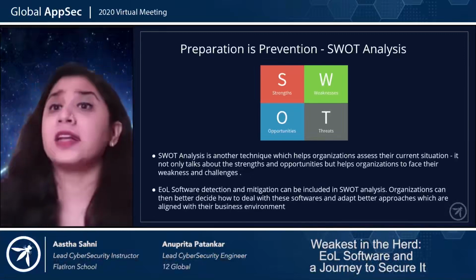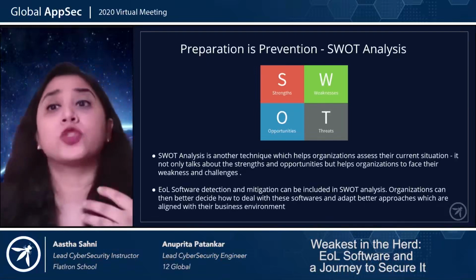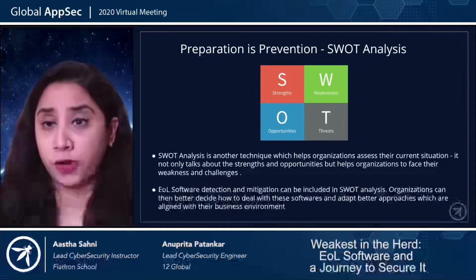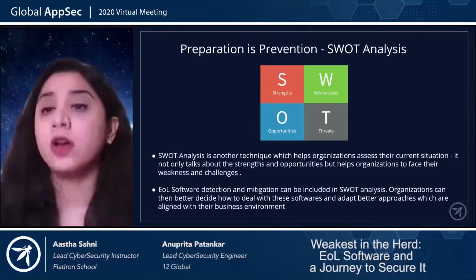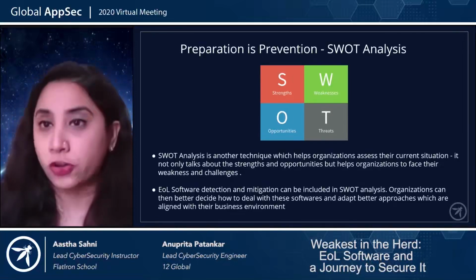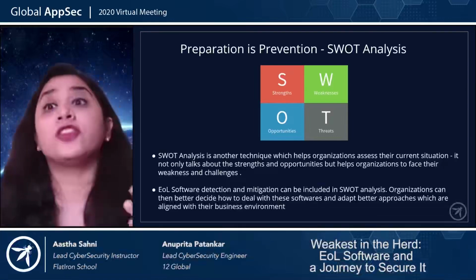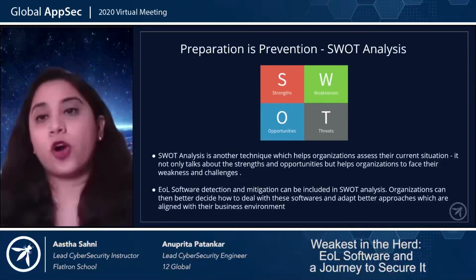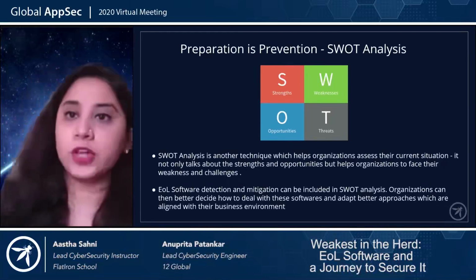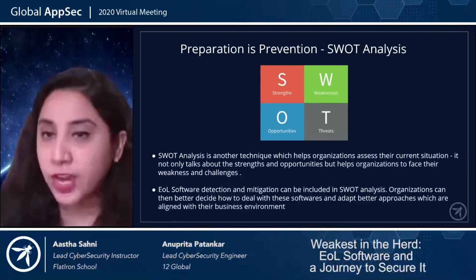So now when the organization knows what the strengths are, for example, if an organization is implementing SWOT analysis from a cybersecurity point of view or security structure point of view, first of all, what are the strengths of the organization? What are the good security controls, implementations, tools, and applications in place? What are the future opportunities for the organization? Like, are we going to install some new tools from a security point of view, or hire more professionals?